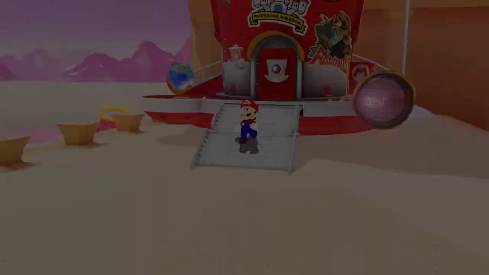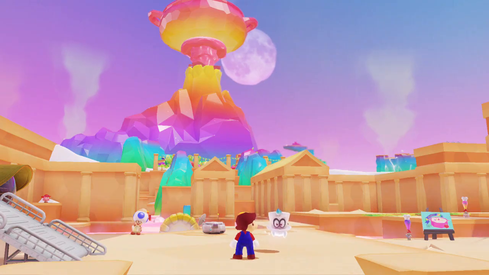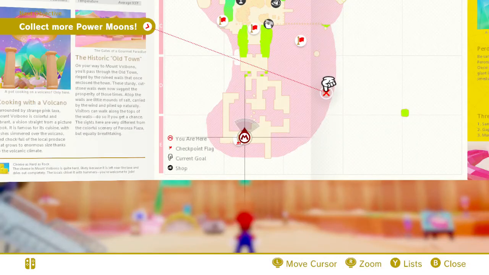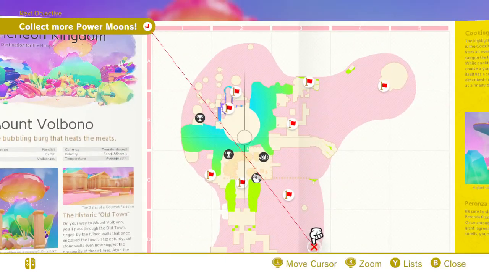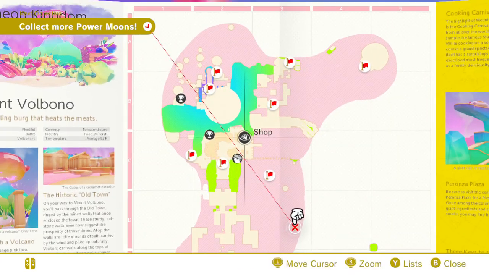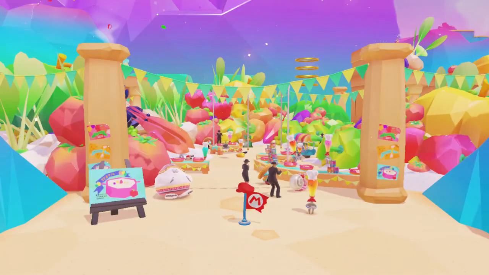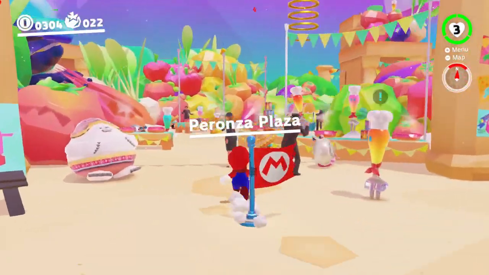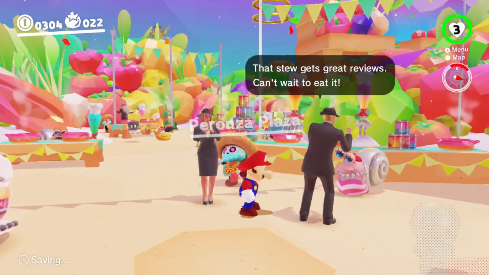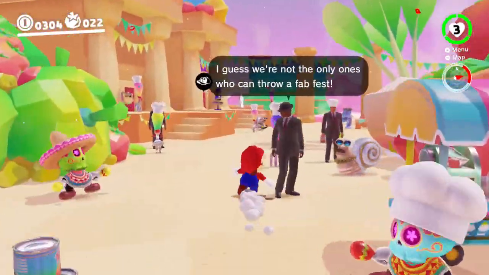Okay, so where is the, Moon Rock is over there. Let's go check it out. Okay, let's go. Where is the shop? Here it is. Oh, look at it. These people are here now. Hooray for Tasty. That stew gets great reviews. Oh, they're having a festival of some sort.